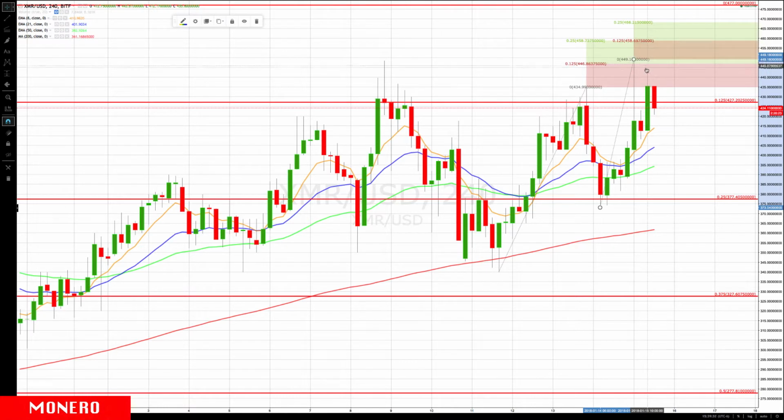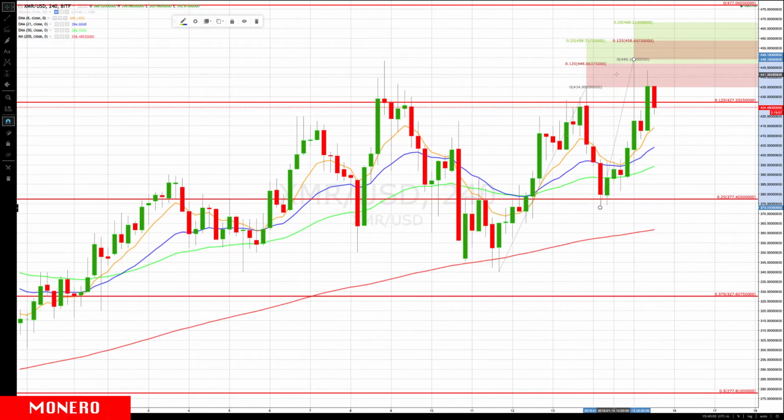So on next rotation back up, first I'm expecting it to retest this 446 area, 446 to 449, right below that 450. But then look, we have a really nice cluster. 458.737, 458.697. That's a really strong cluster area. So that's going to be a really good target on the next rotation back up. So we'll be watching for a pullback, then another move higher. And then above that, 468.